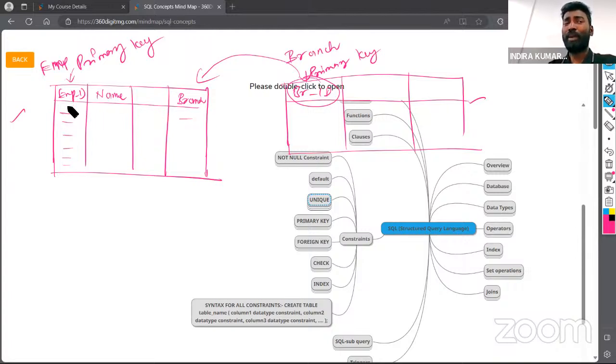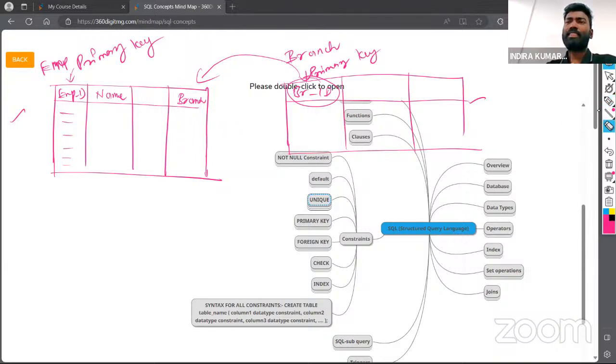A company might have multiple branches, in Chennai, Mumbai, or Bangalore, whatever the branch is. An employee may work in any of these branches.